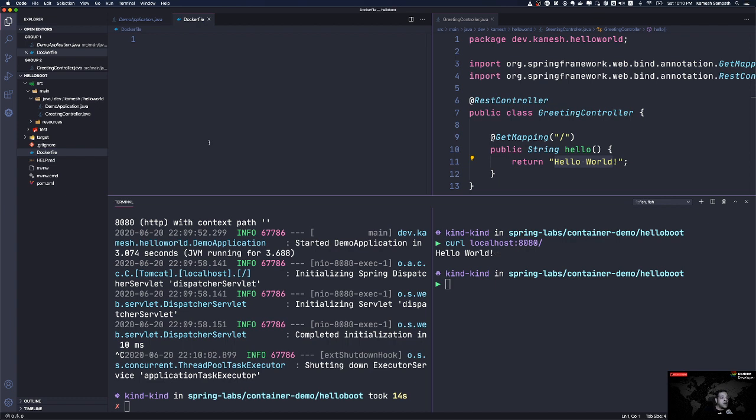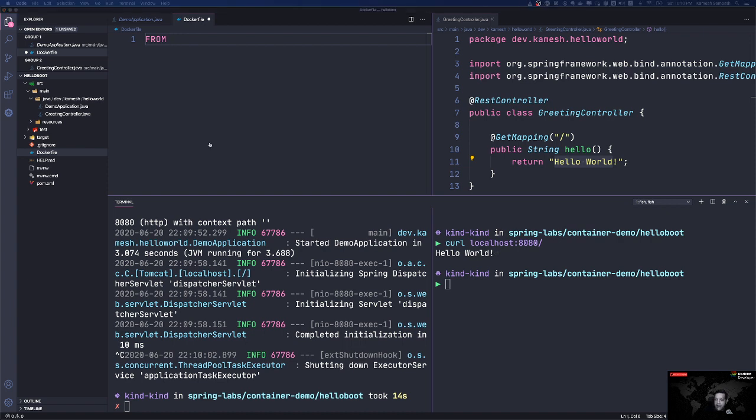But what is required even after that? Once you have a Dockerfile, the Dockerfile basically says that I need to have a base image from which I can package this container. Imagine this is a Java application, so obviously I should have a Java based container image. That's what I'm going to do. So I'm going to use a registry container image.